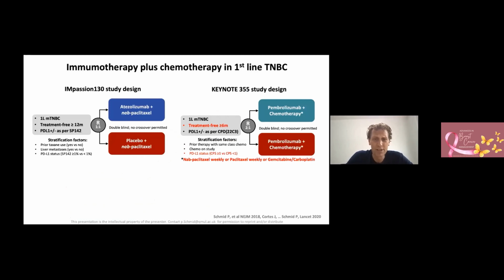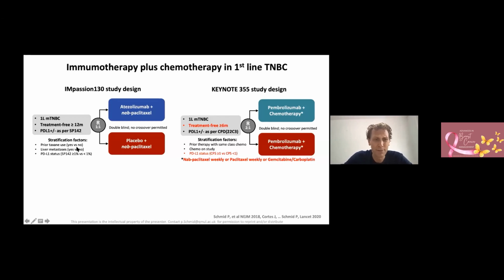Now, we've already looked at this slide very briefly, the two first phase 3 trials that read out, both very similar, both first line, both chemotherapy with and without checkpoint inhibitor. There are 2 or 3 small differences between the trials. Impassion 130, which was the first trial, used nab-paclitaxel as a backbone. Why not? The only taxane we could use at that time that could routinely be given without steroids, and we were worried about the impact steroids could have.